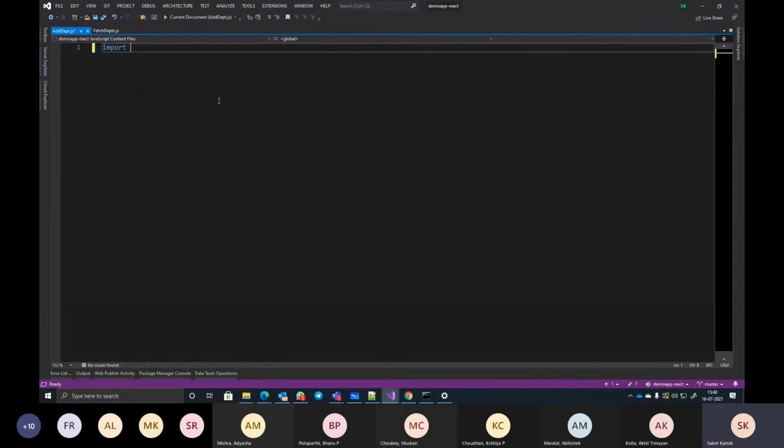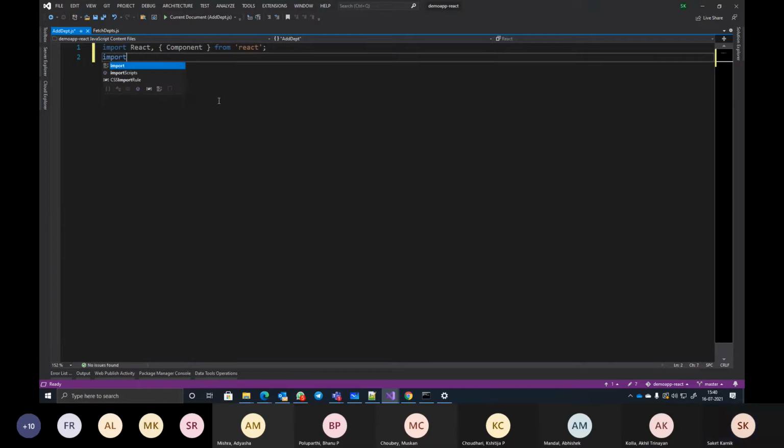Here also I start with importing React and the Component class from React. So this is exactly the same as the previous component. The new component I'm creating, so Component will also be required.